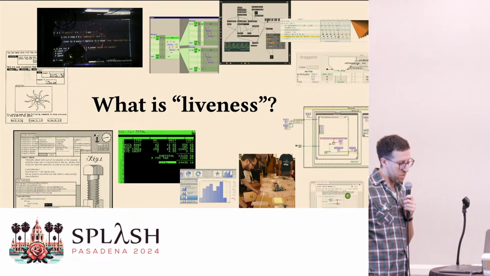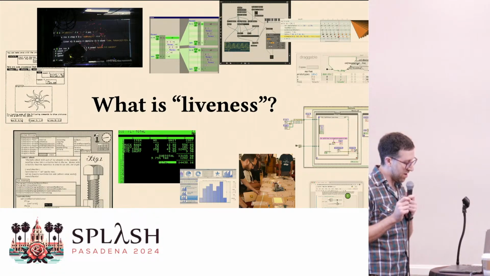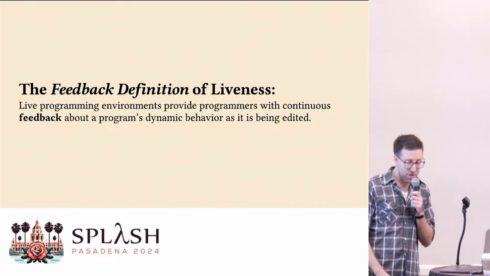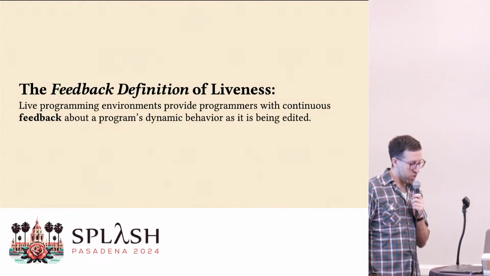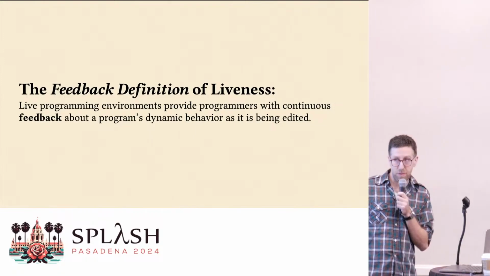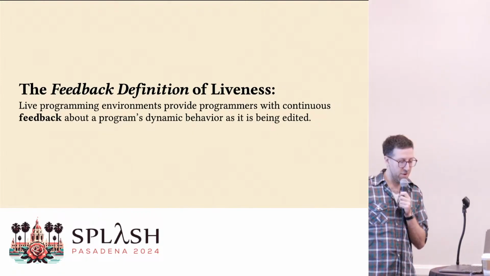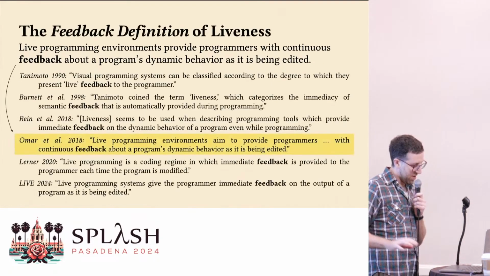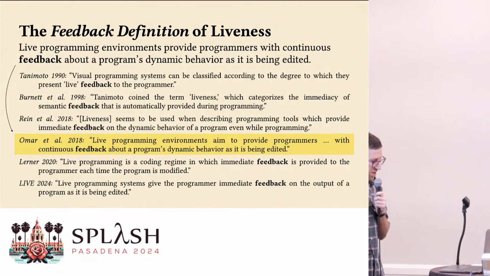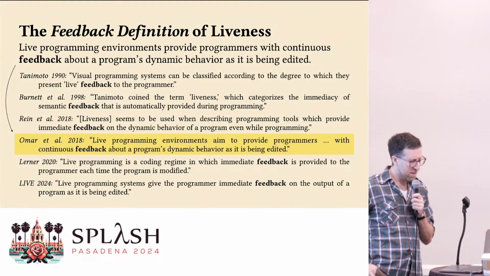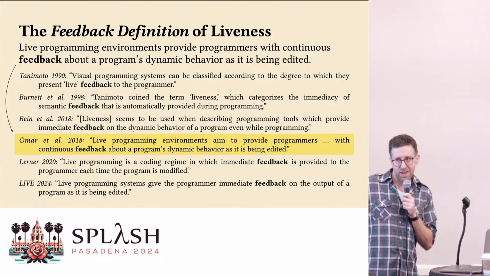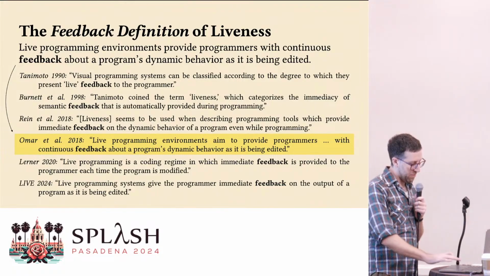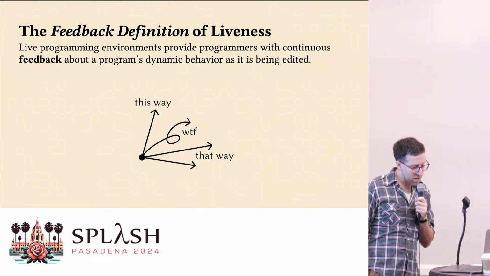But in this talk, I want to focus on one particular angle that I've always been really partial to, and that's feedback. According to at least some people, live programming environments provide programmers with continuous feedback about a program's dynamic behavior as it is being edited. And in case you're wondering, according to who, well, here's at least some people. Here's an assortment of papers that use that definition. So there's nothing authoritative or conclusive about this, but I do think it's clear that one way or another, we're all pretty interested in feedback. So I think we should talk about feedback.